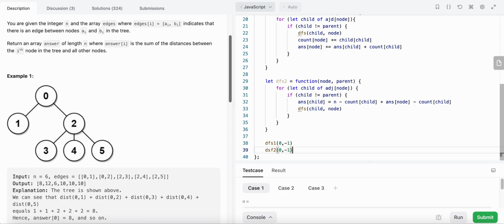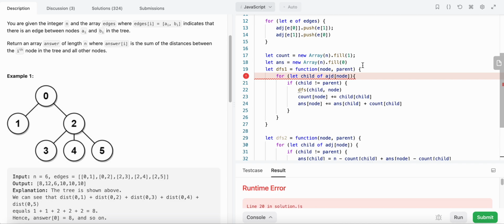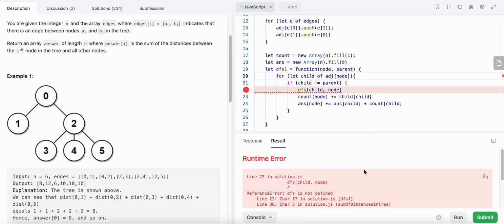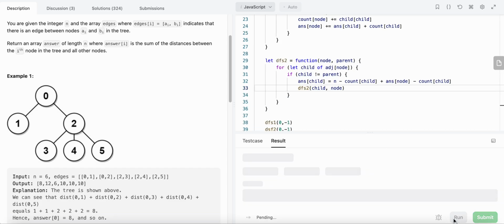We could pass a value null as well, and then finally return our answer array. Now let's try to run our code. Okay, it's adj. It's DFS1 here and it's DFS2 here.